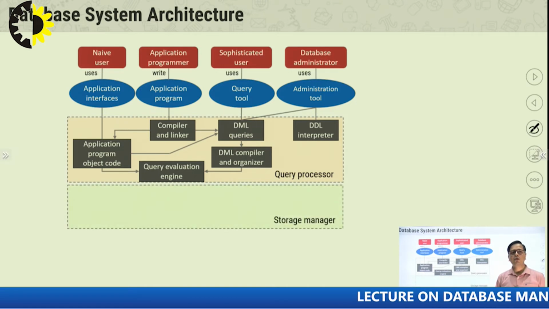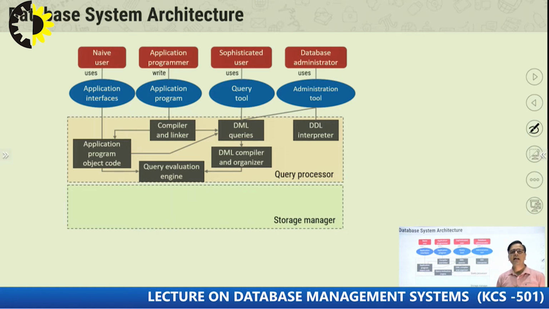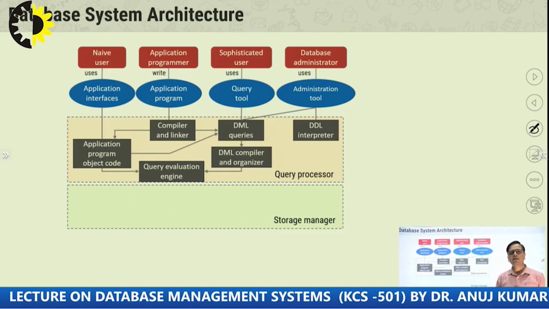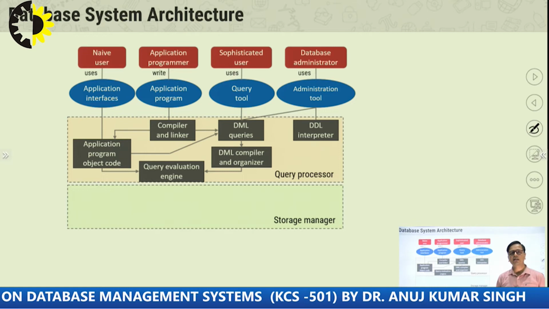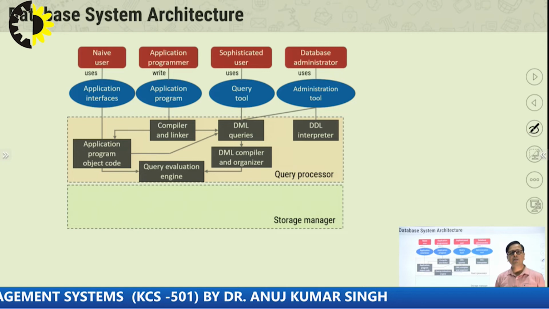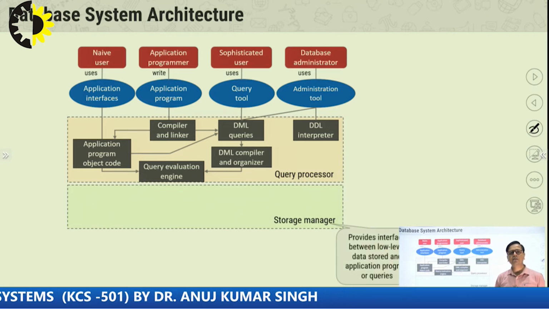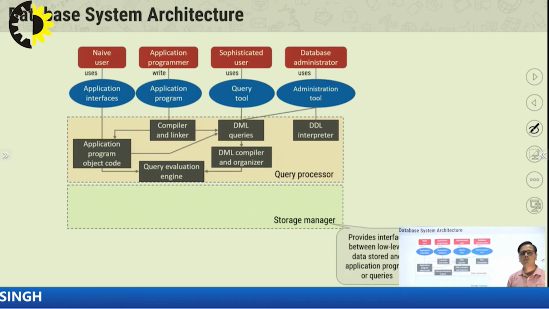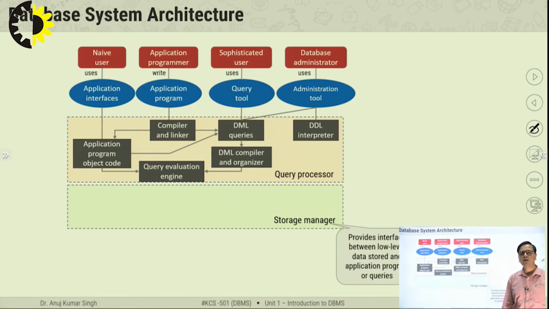The second component is the storage manager. The storage manager deals with the actual low level interfaces and creates an interface between the internal schema and the logical schema. Whatever request the user has sent to the logical schema, these requests are passed on to the internal schema with the help of the storage manager. It provides an interface between the low level and the conceptual level, for whatever request has been processed from the application programmer in the form of queries.